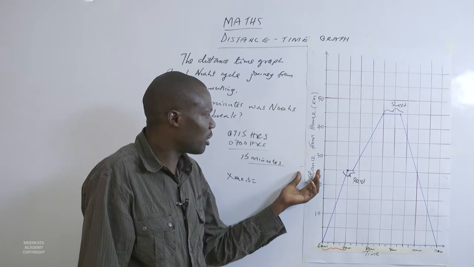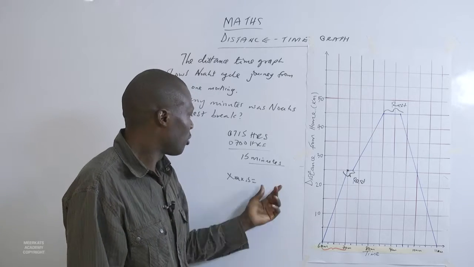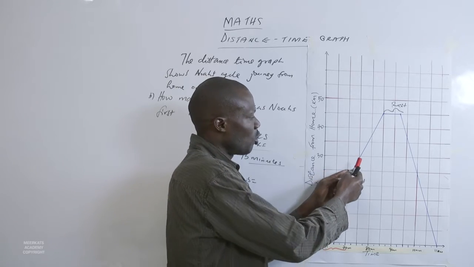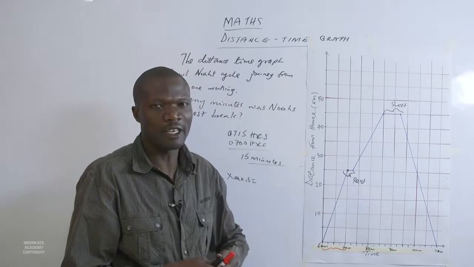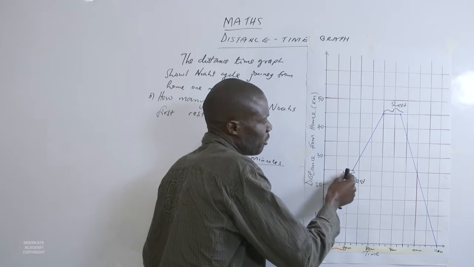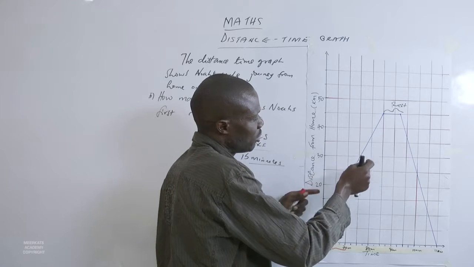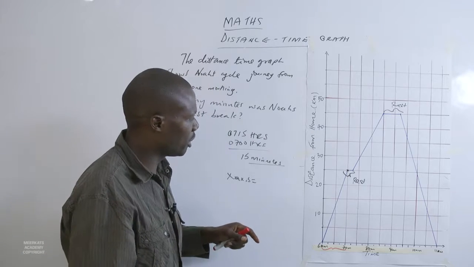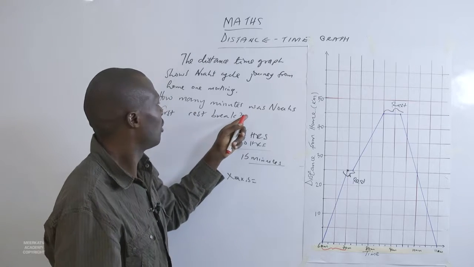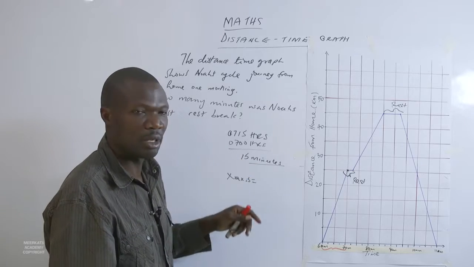So if this one is in kilometers, this one is in what? In time, as written here. To find a resting place, be conversant with the key, so that you can know what value you estimate, what value that means. So I was saying the smaller one is 15, 30, 45, reaching here, 1 hour gone. And then you go 15 again, 30. So this is 15 minutes gone. That's what we are looking for when they ask us how many minutes was Noah's first rest break. We are saying it was how many minutes?